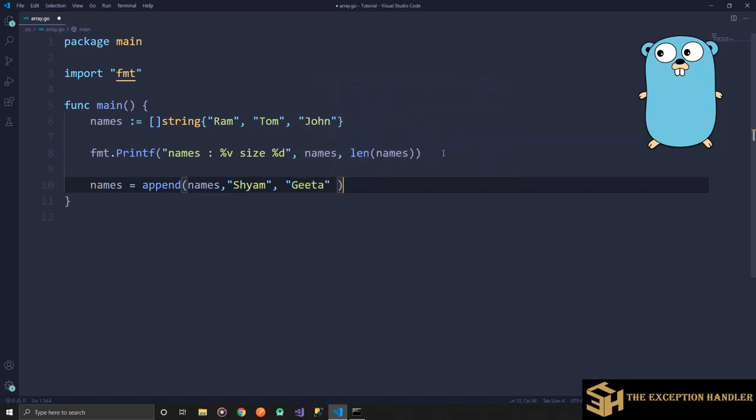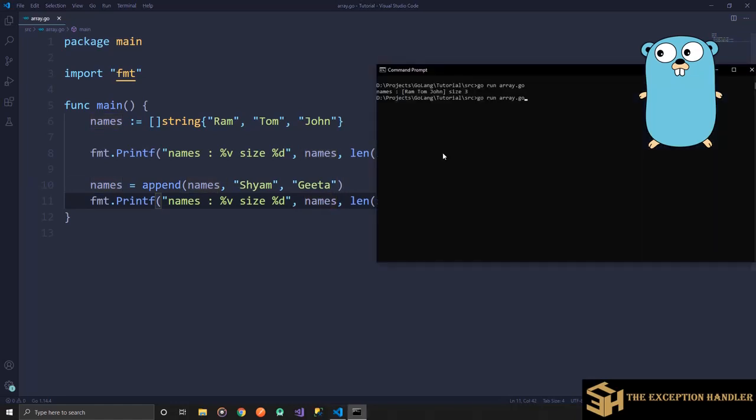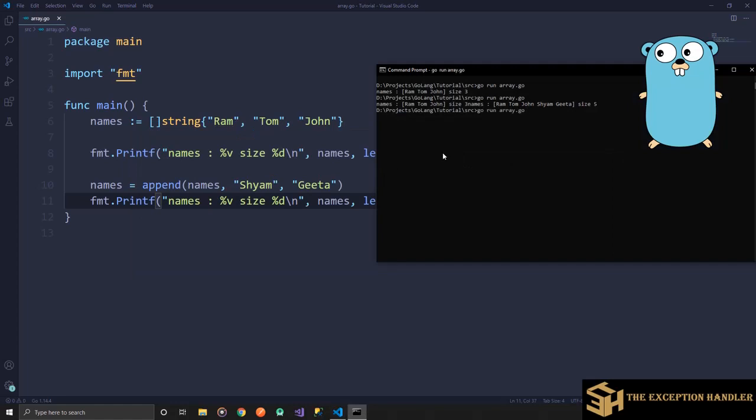So I want to add two values to the names slice, so I have given comma separated values, and now let's print what values are there. I missed backslash n. Now let's see. Initially the size was 3, and now the length is 5 because we have added two more values to it.